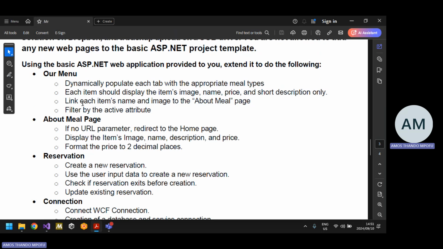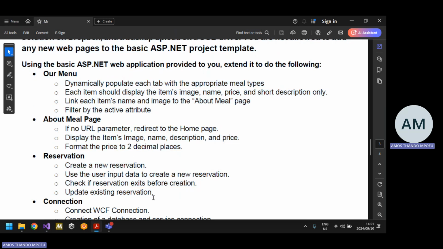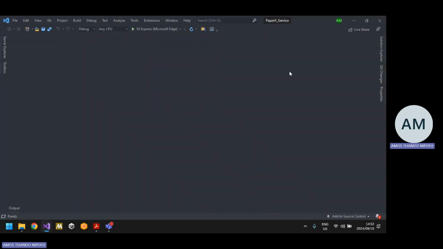In my case, everything has been explained here, so I'm not actually working from scratch. I'm not downloading the template and converting it to ASP.NET. I didn't have to do that. It was already converted for me. That means I can go straight to my service, because it's even telling me what type of information will be required.